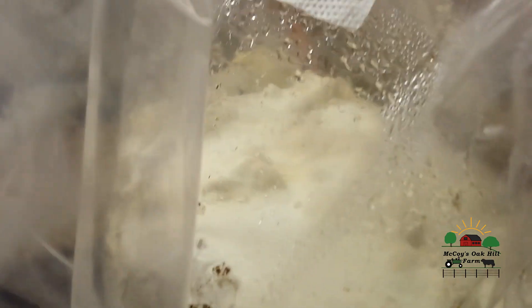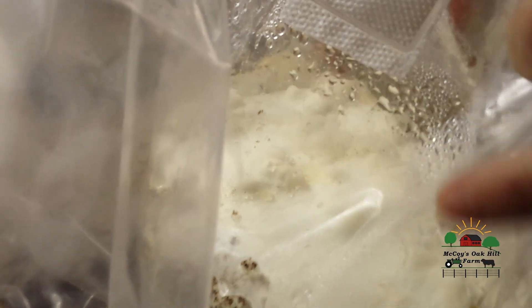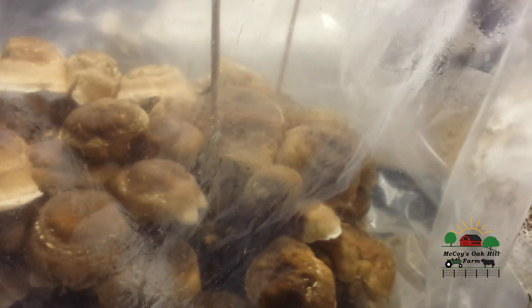Some of the other reasons for deformation — I think possibly not enough air circulation and maybe not enough humidity. I'll look into that some more. Our reishi are forming bumps in here — you can kind of see them, they're a little hard to see but they're there. They're coming along, though I think they are a little slower than the rest.